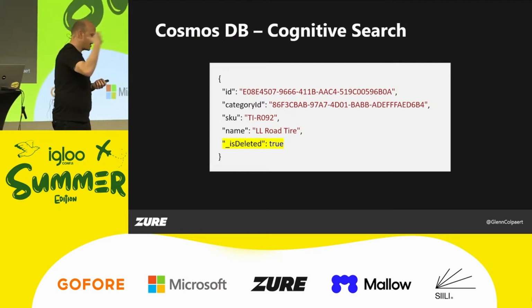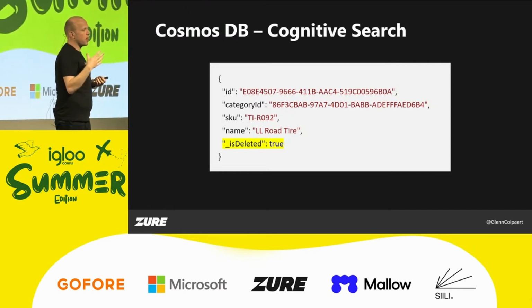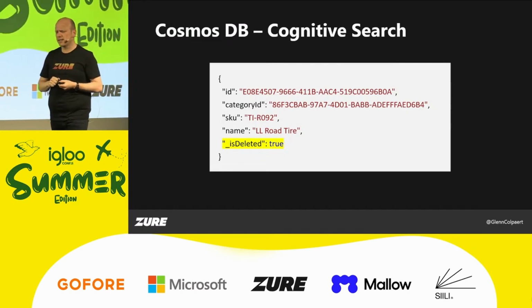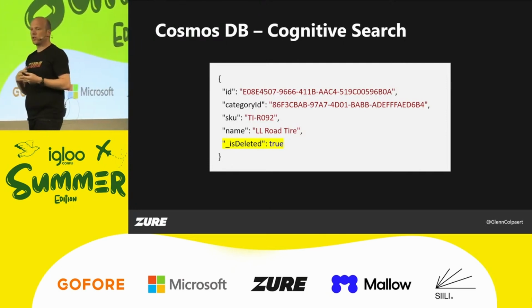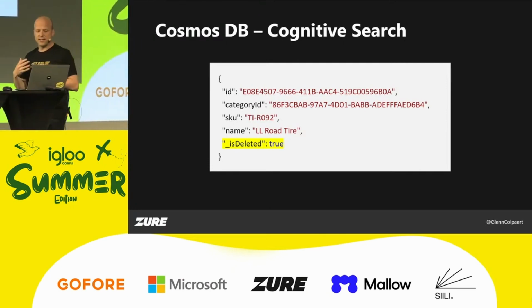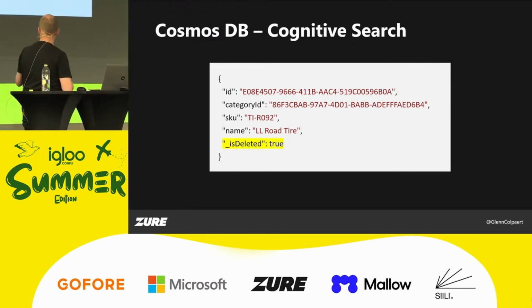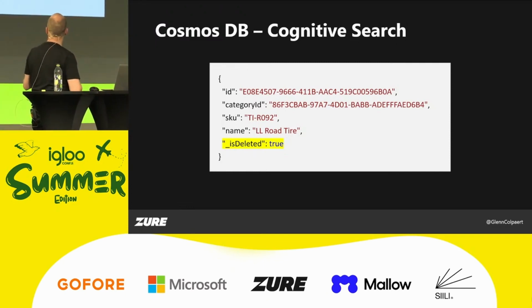The data has been added to your index, and they don't automatically detect that deletion unless you add something like _is_deleted true to your document.